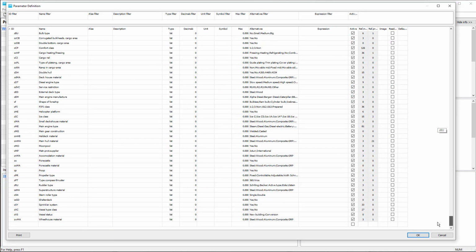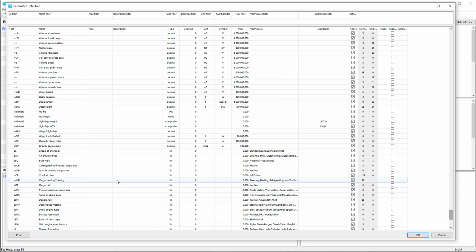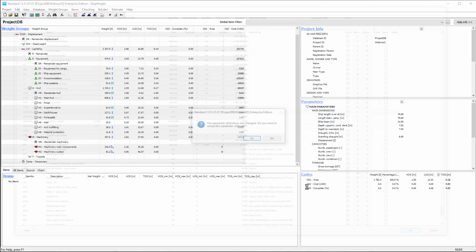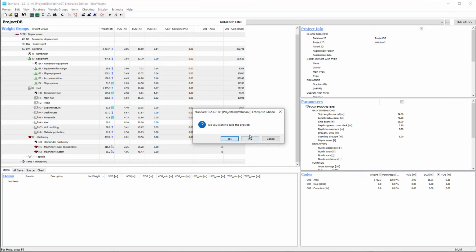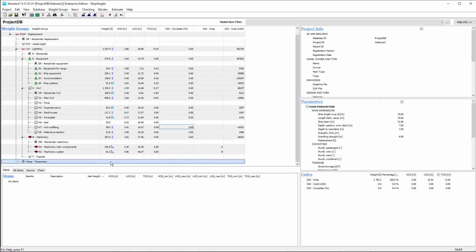I forgot that also for these, the light ship weight and light ship LCG. Let me just call this LWW, and this one LWV. Okay, so then I have aliases, and now I can also use this one.